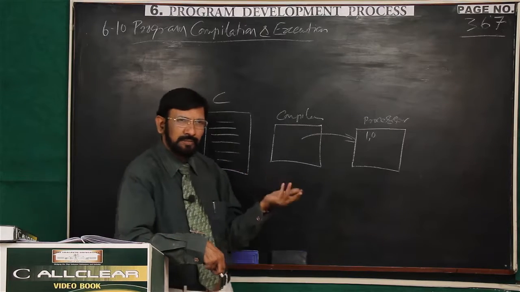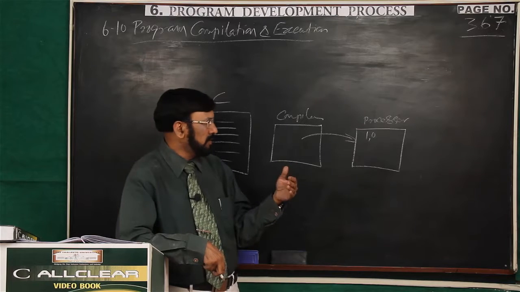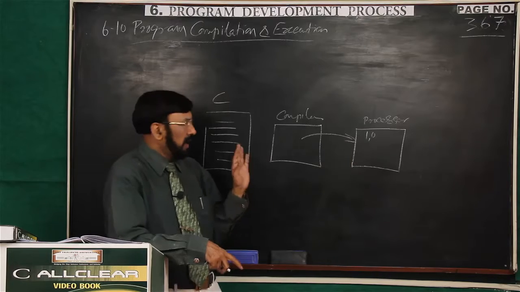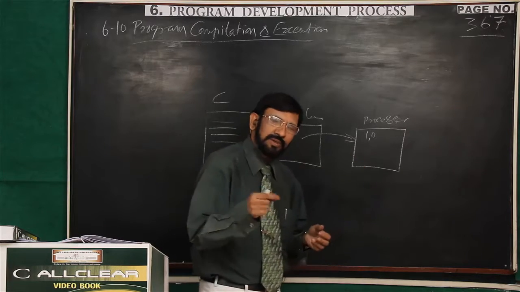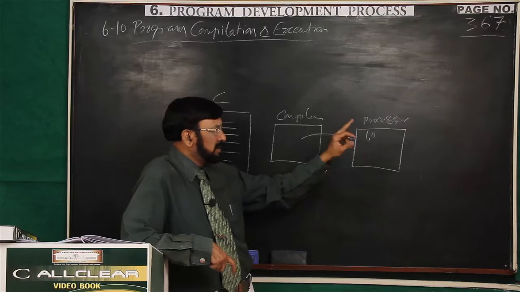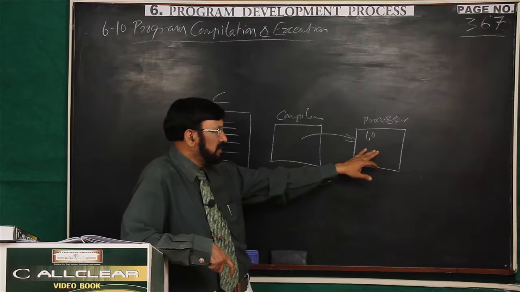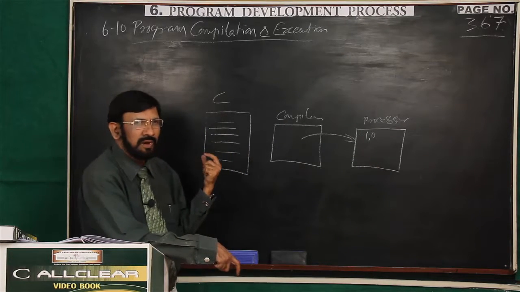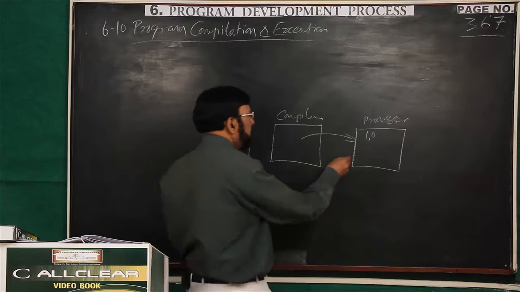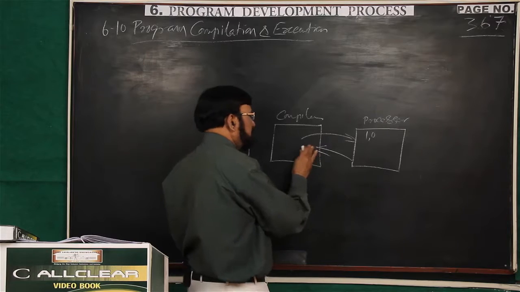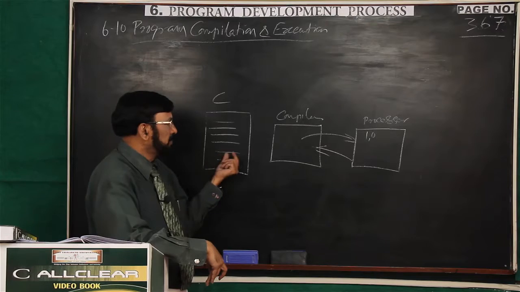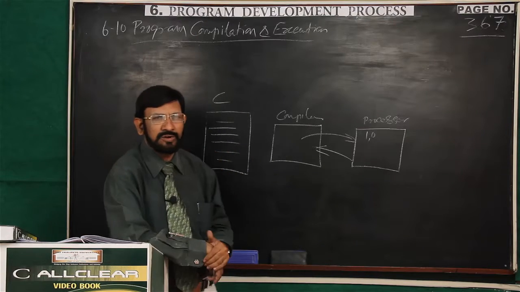If you want a sum, it makes addition. If you want a difference, it makes subtraction. Like that, it makes the processing. And again, it delivers the result in binary form only because it does not know anything except binary. Again, those results are to be delivered to us. If those are displayed on the monitor screen in binary form, we cannot understand. Then again, the compiler takes the data and translates it into a human form and displays it on the monitor screen.